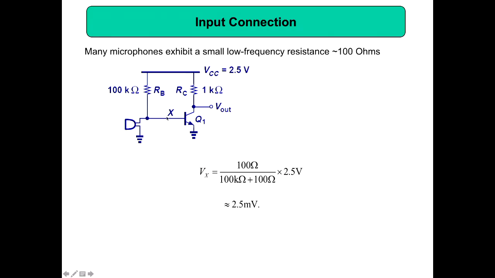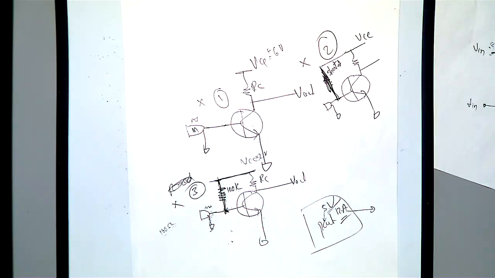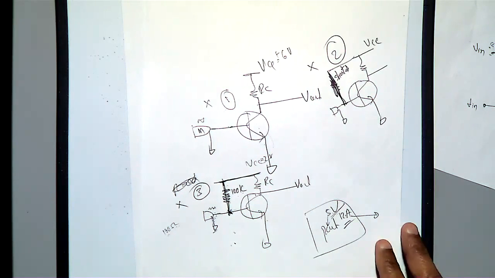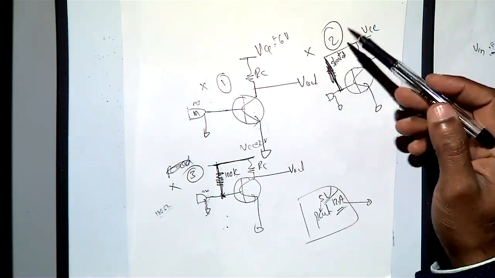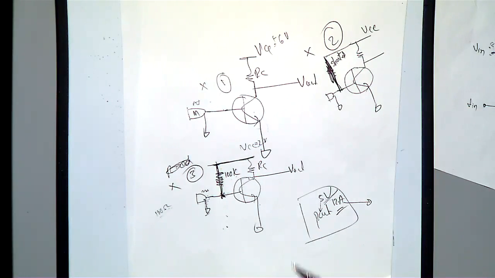So what will you do then? You came up with this strategy, and it's not working. Then what will you do? So I'll go back to my drawing. This is the third scenario. You came up to here. See, the first didn't work out, the second didn't work out, and the third didn't work out. Then what will you do?